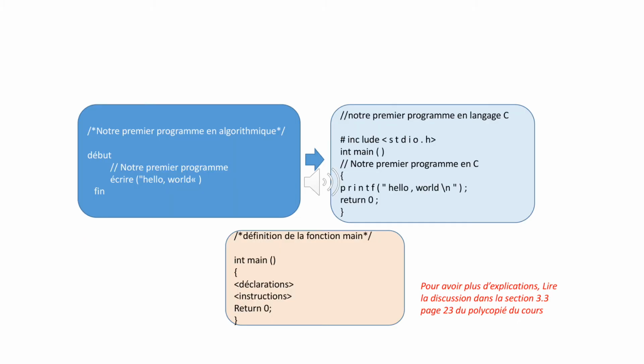As you can see here, if you want to write an algorithm to simply display the statement hello world on the screen, you have to write simply a statement which will write hello world on the screen. And this statement should be within a starting and ending of an algorithm. So we can write start and write hello world and then end.